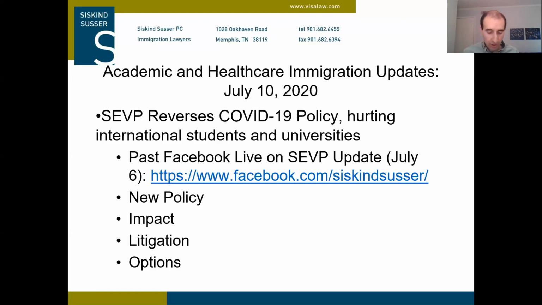Active students currently in the United States enrolled in such programs must depart the country or take other measures, such as transferring to a school with in-person instruction, in order to maintain their lawful status. Or they could face immigration consequences, including initiation of removal proceedings, related to not maintaining their status in the United States. Okay, so that is the full online model.